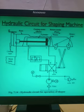So it will move slowly and the cutting operation will take place. Right? So that oil will come. Now if I change the position, suppose I change the position, when this moves, it will strike this stopper and the position of the actuator will get changed.